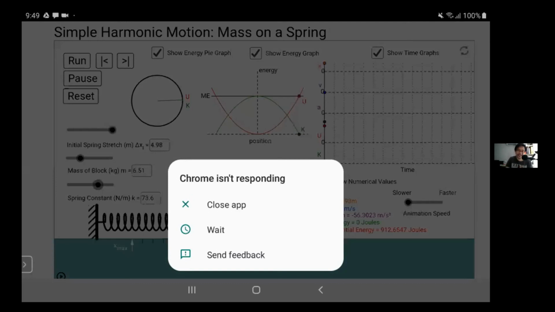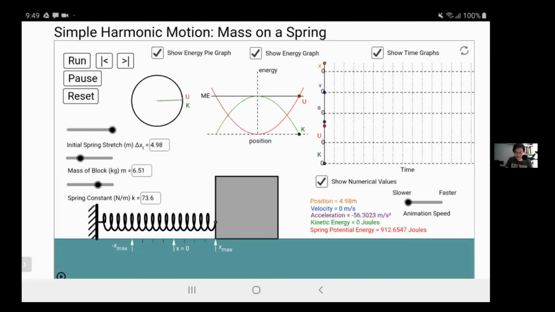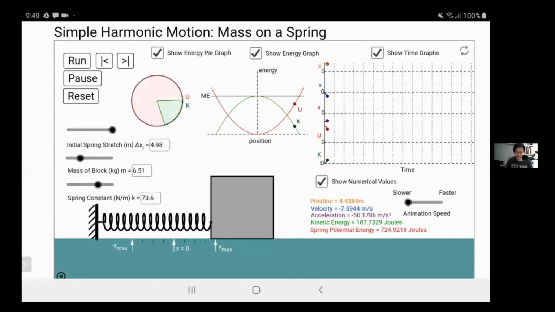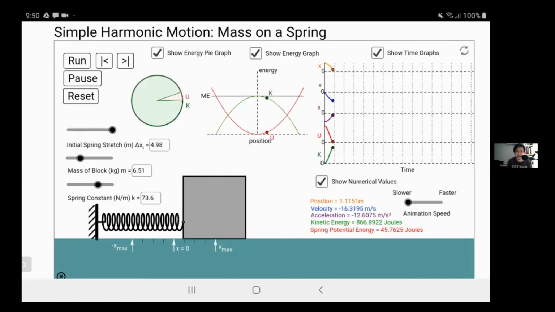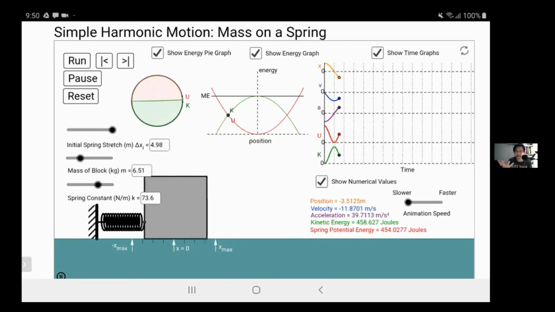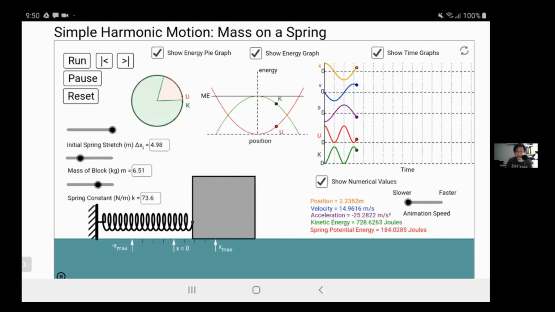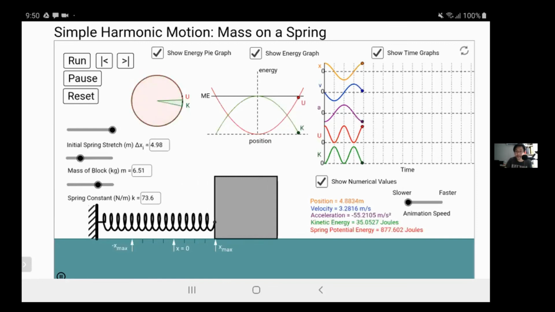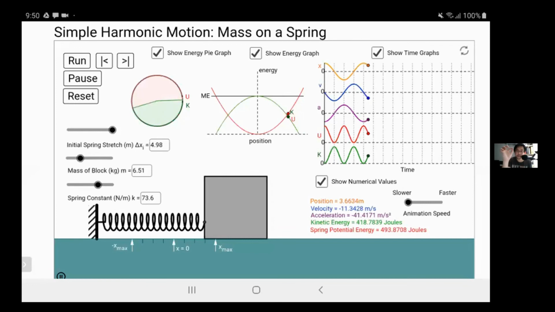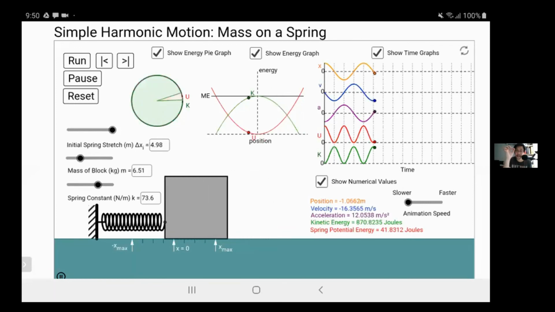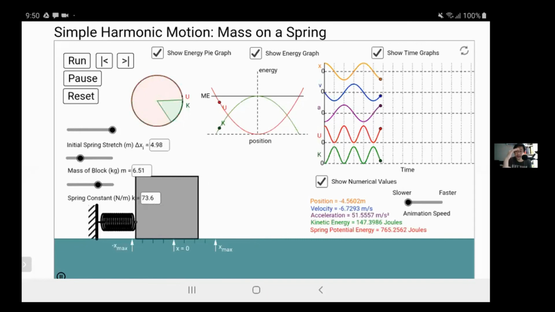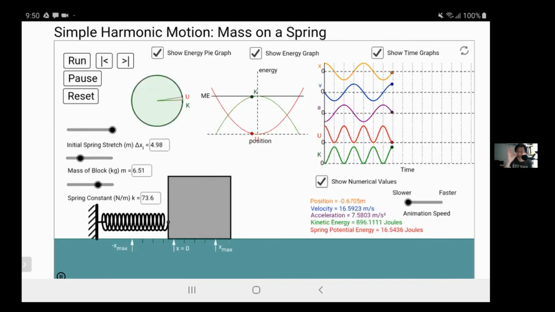Maybe I can wait. There you go. All right, here we go, slowly. If you have this simulation on your device, that would be nice. Now you start seeing that, just focus on the K and the U. And actually this is the curve of everything. The curve on the top gives you the displacement x. The derivative of that gives you the v, and everyone knows the derivative is just a slope. And then the slope of the v gives you the a.